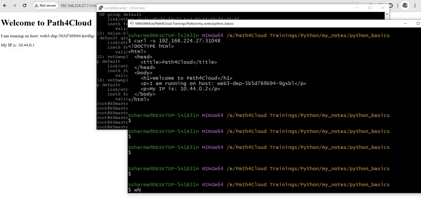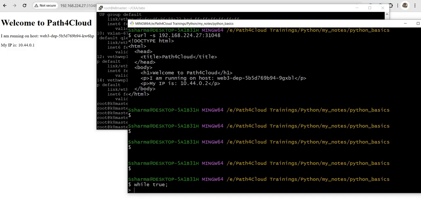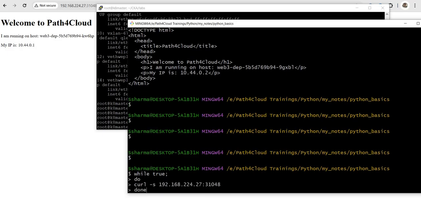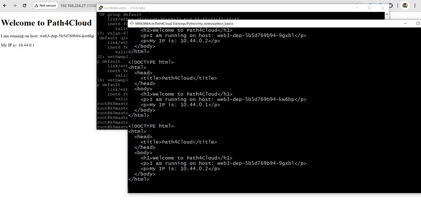Let's put it in a while true loop, with curl -s. Let me copy this and paste it again. Done. So it keeps on running, and you can see that the output is coming from this.